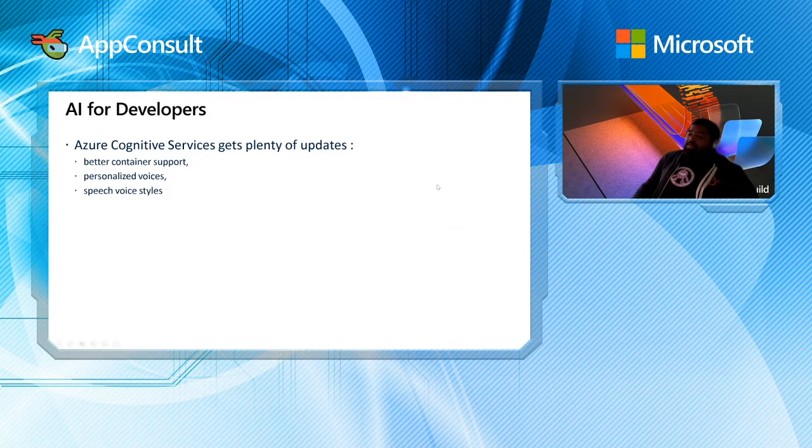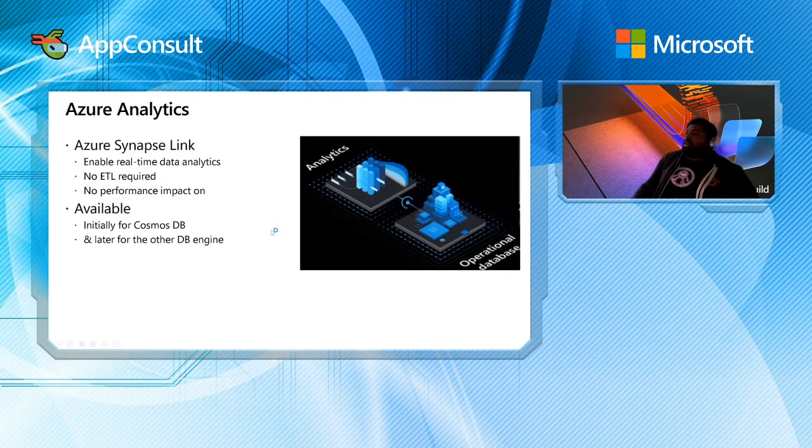There are lots of announcements around AI also. Cognitive Services got lots of different updates. So better container support on the voice, because now voice is one of the main interactions that we would leverage for different reasons, because it's hands-free, for example. It enables lots of new scenarios. So this has been a great area of investment and excitement for the community. New features, the new speech voice styles, are available. Lots of announcements on that side.